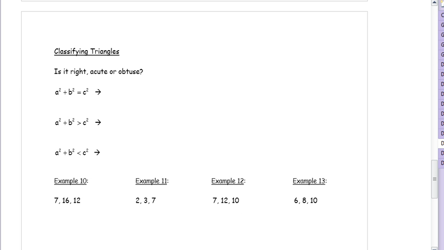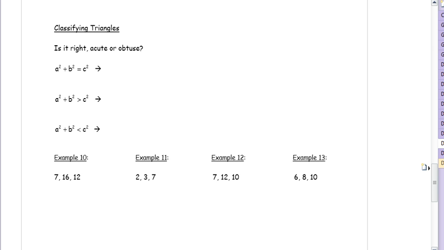What we're trying to find, we have two sides, we want to find a third side. We can also use Pythagorean theorem to decide if a triangle is right, acute, or obtuse. In other words, what kind of angles does it make? Okay, and our basically formula, if you want to think of it as that, is this. If a squared plus b squared is equal to c squared, which is the formula we talked about at the beginning, it's going to be a right triangle, which makes sense. We talked about that at the beginning. That's what we're looking for.